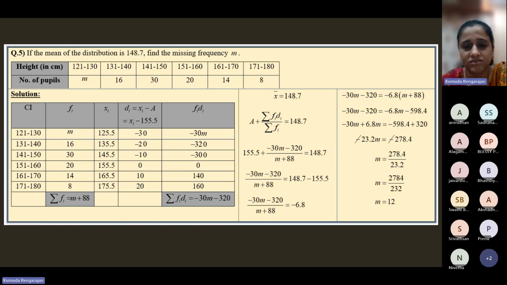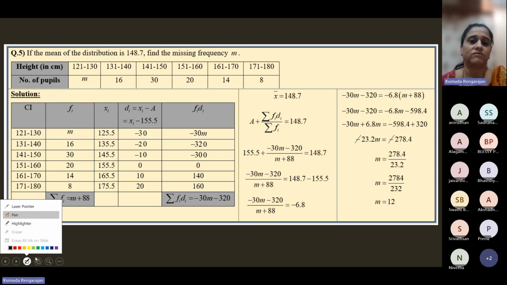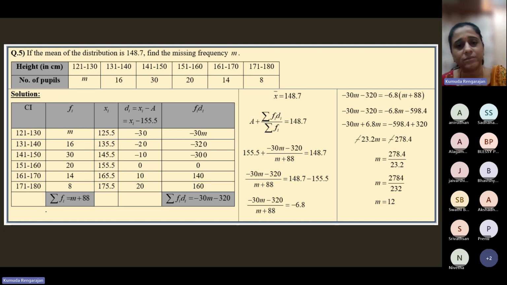Okay, so you can take a screenshot of this and work this also in your notebook. Please take a picture of this one. Same question. We have found the value of m using the assumed mean method. When you look at the question, you should decide which method you want to use, and accordingly generate the columns. If you want to use the direct method, generate the columns as needed for that method. If you want to use the assumed mean method, work the columns accordingly.